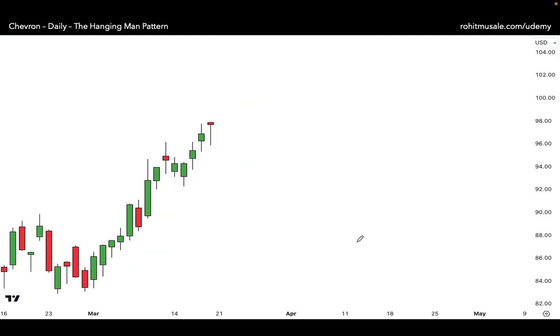Now what are the nuances of this pattern? Number one, the high of the pattern does not become resistance. Number two, you are not allowed to take a trade on the hanging man, which means you can scale out of positions on the hanging man. So for example, if you bought somewhere in this area, this is a hammer. If you bought somewhere in this area, then this is the right time to take a partial exit or exit, but you are not allowed to initiate a trade.